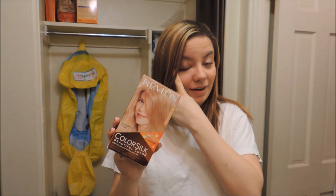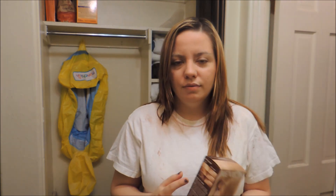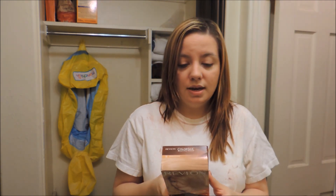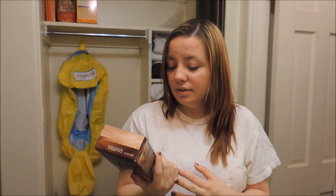I do not expect my hair to turn blonde. I'm not looking to have this color of hair — if I was to go blonde, which I have before, I've gone like platinum blonde and I did it myself with more professional bleach and stuff like that. Basically I just wanted an ash color to tone down this really bright yellow in my hair. I couldn't find many people that did a review on this whether they were using it to color their hair or to tone their hair, so I decided to do a review. I bought this for $2.99 at King Soopers, which is a really good price, and I don't know if there's going to be enough for my hair since it's pretty long.